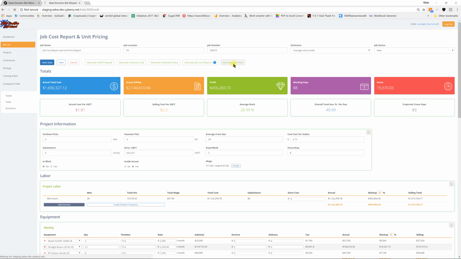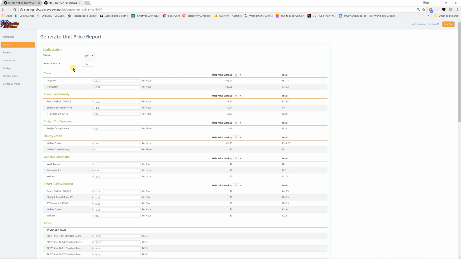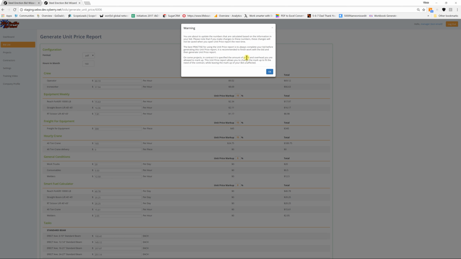We simply click unit price report, and it's going to pull up. In settings, you're going to put in your operator, your iron workers, all the different crew members you want to have for the crew. And want to point out too, most unit price reports do not allow you to, general contractors do not allow you to mark up more than 15%. So on the bid, you might be marking up 25, 30, 35, whatever that is. But for a unit price report, I'm going to drop it down to 15%. And we're going to get a warning saying, hey, you are changing this in the unit price report, but it will not be reflected inside the bid. So it's just kind of a warning.